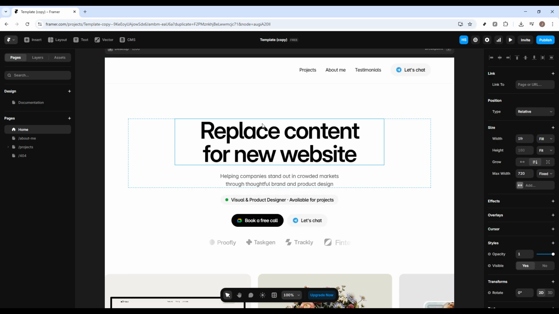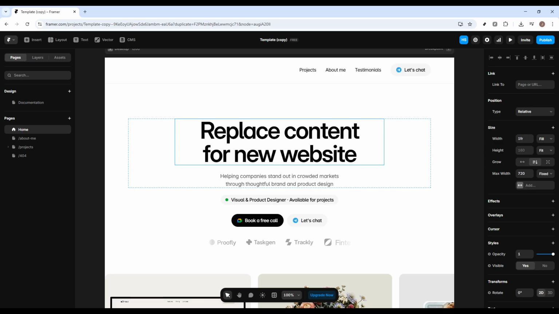If your template is going to be reused often, it's a good idea to keep the structure flexible and organized. Try to use clear section names, reusable components, and consistent spacing so the template is easier to edit later. Also, make sure any placeholder content is obvious so you or anyone else using the template knows exactly what needs to be replaced.